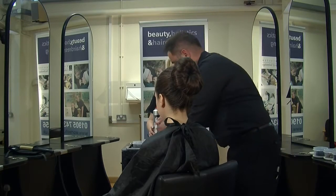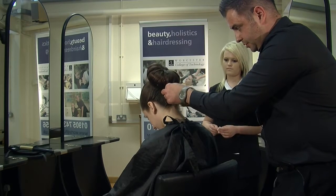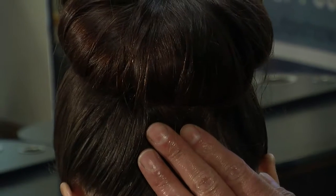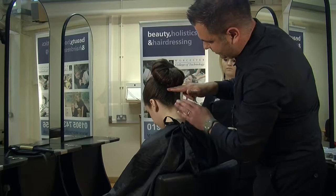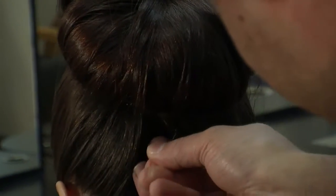Okay, and then I'm just going to use some grips just to tighten up the hairline. If you just want to put your head forward a little bit for me, Jess, that's wonderful. So again, I'm just going to use some grips now, just to take that hairline up a little bit, because the hair's so beautifully thick, there's a lot of hair in the nape, so I'm just going to start to tighten that up a little bit. Again, using the grips, just in at the base. And the lovely thing about this is there's not a pin or a grip in sight. So again, you can't see where the style begins and ends, which I think is another nice look.